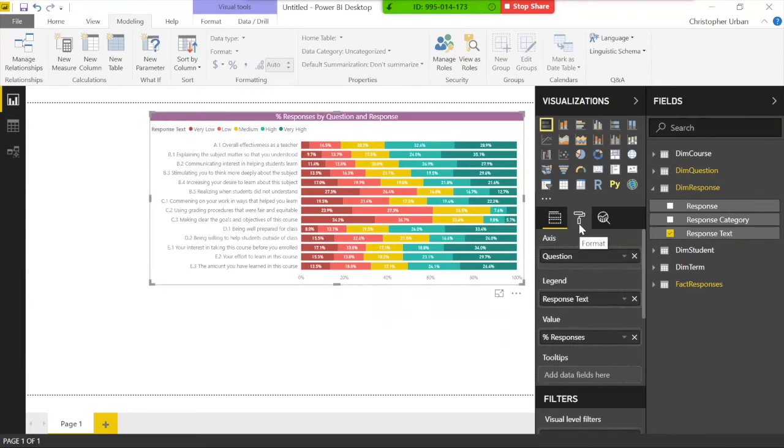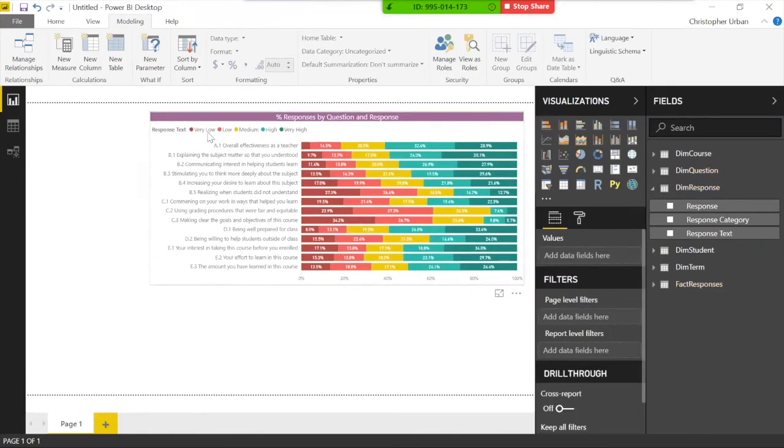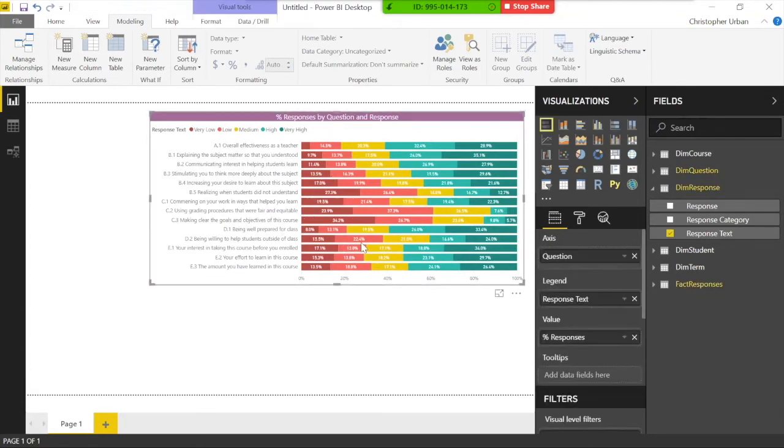So I just changed a couple other things while Fred was talking. I just changed the size of the axis and the legend and added a border. So again, there's a lot of different formatting options you can use to display this data. One great thing about Power BI is how reusable everything is. I use that percent responses here, and that references those other things, so it's reusing those measures over and over.